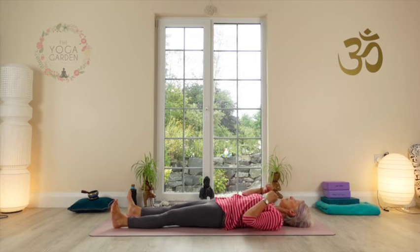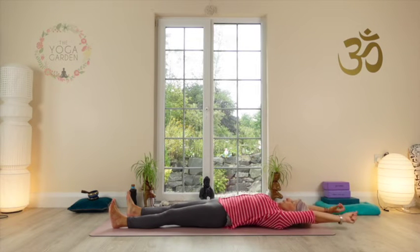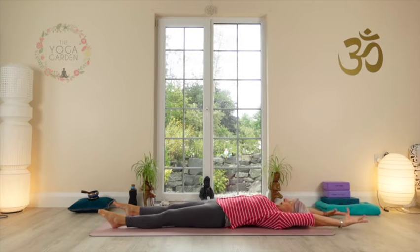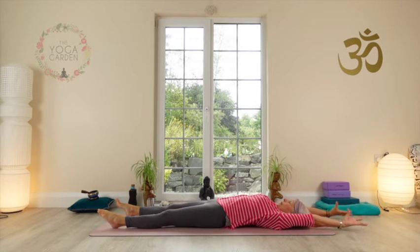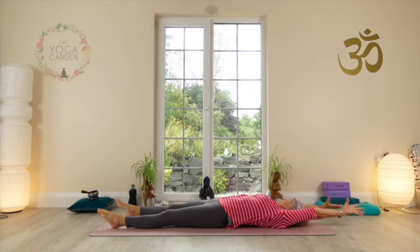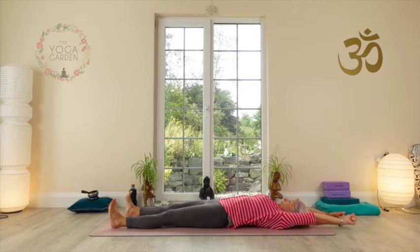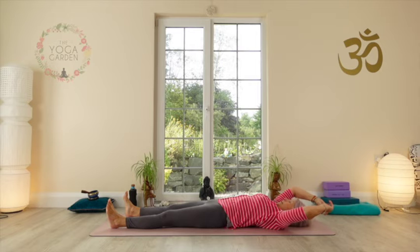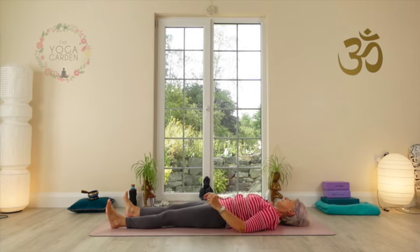So take a big in-breath, reach your hands up behind, stretch into your fingertips, tuck your shoulders down, don't let them ride up, point your toes away, and feel you're stretching the full length of your body. Maybe have a little hinge from one side to the other and get a wee bit of a side stretch as well. Take one more inhale here and then exhale. Just allow your arms to drift back down to the sides.